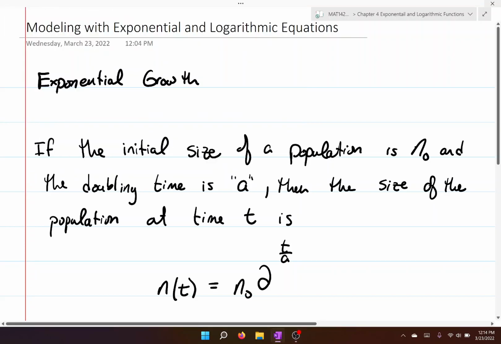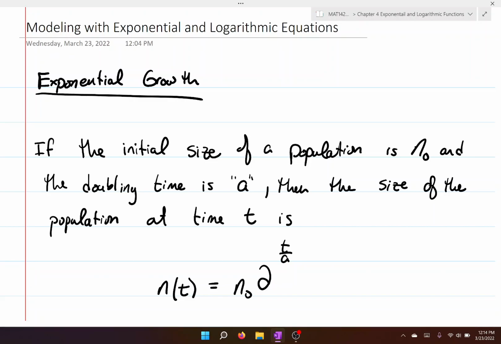All right, hello, and we are going to be dealing with the last two sections in one video because they're all modeling questions. So within exponential functions or logarithmic functions, we find them everywhere in nature. And one of the nice things is because they're found everywhere in nature, there's been a lot of studies using them, and we can develop different models that estimate what's going to happen in a certain situation.